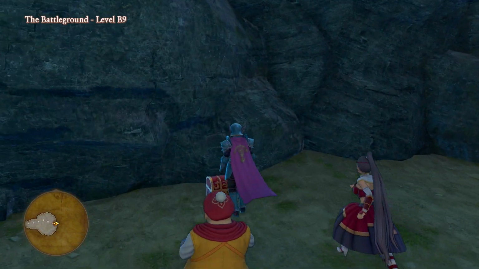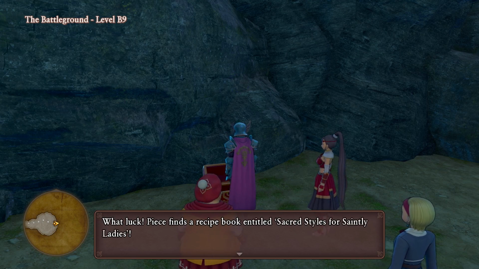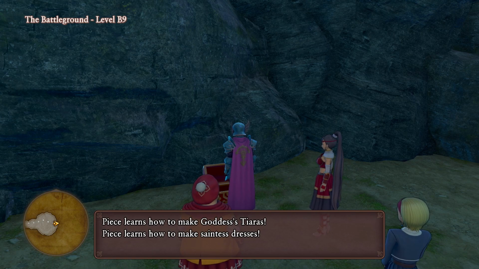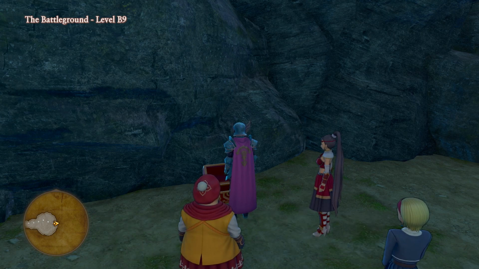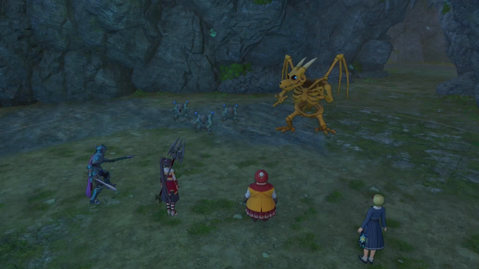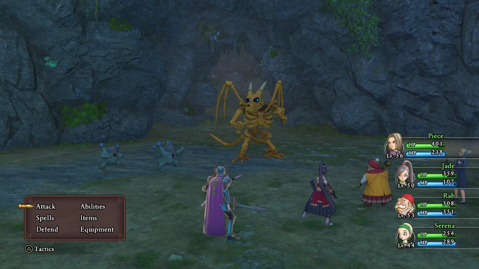Let's see what's inside the chest. Sacred styles for saintly ladies. May goddesses tiaras and saintess dresses. That's kind of cool. All right, I mean, that'll definitely be on the list. We could zoom back to the campfire and make those, but I don't know if it's necessary.